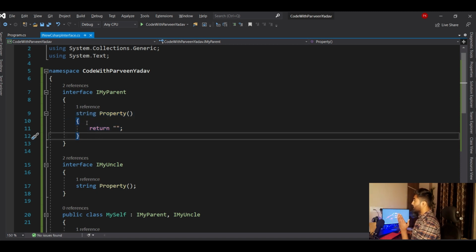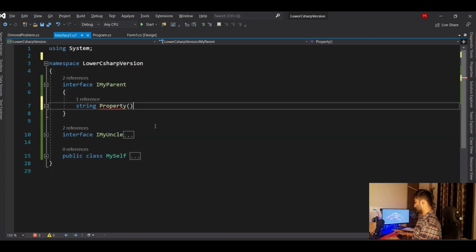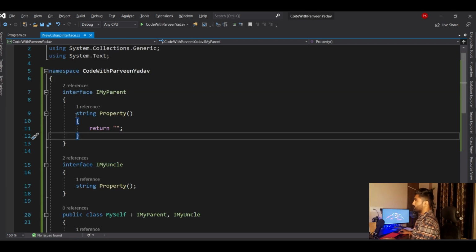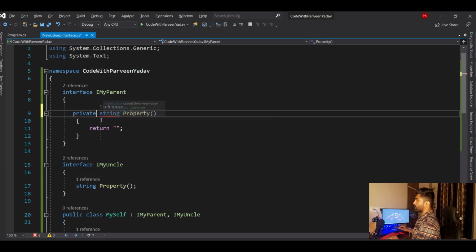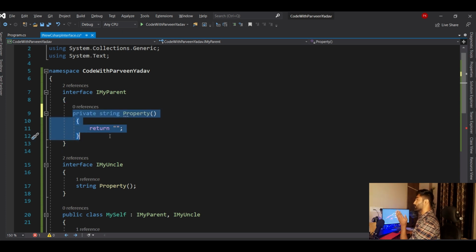Now in the older .NET C Sharp, let's undo this first and put a semicolon. So this is happy now. Even over here, you can't declare any sort of, let's say, private as an access modifier. You will see it is not allowing that. The modifier private is not valid for this, and it is giving the same message. Please use the other version which is 8 or greater. Now let's try the same thing here. I will try to make it private and see whether it works or not. Here you go, it works, right? So access modifiers started working in the new interface inside C Sharp 8.0.